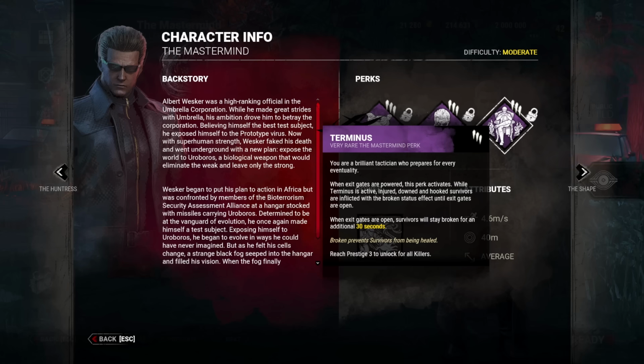And then maybe one of the most unique ones so far, Terminus. You're a brilliant tactician who prepares for every eventuality. When exit gates are powered, so that's when gens are done, this perk activates. While Terminus is active, injured, downed, and hooked survivors are inflicted with a broken status effect until the gates are open. When the gates are open, survivors will stay broken for an additional 30 seconds.